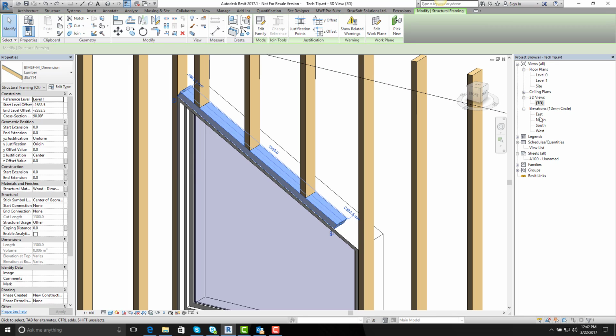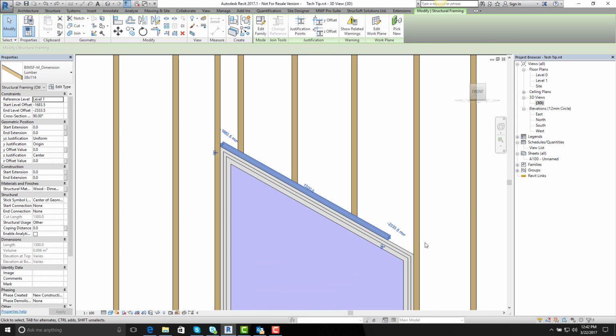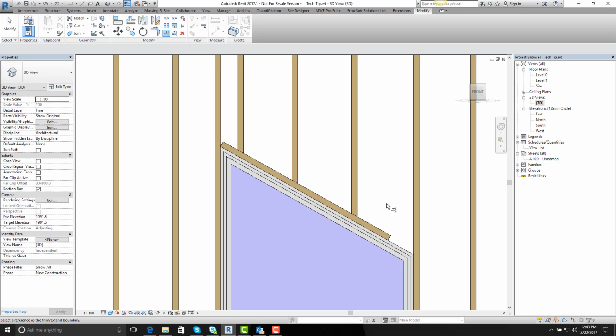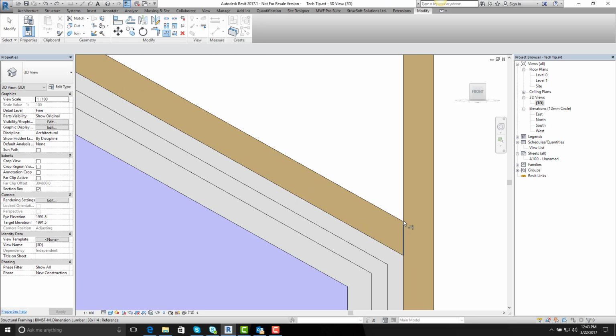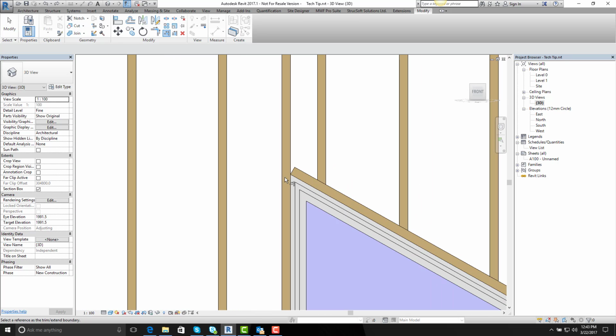Now, before I do that, let me just set to elevation so you can see clearly what's going to happen. We select the trim and extend. We then select the other side of the king stud and the face of the header, and see, it has sat perfectly into my king stud. We're going to do the same for the other side. We select the far side of the king stud and that.